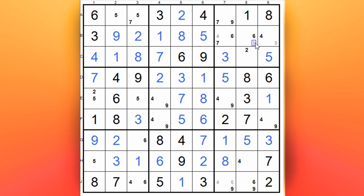So, I thought I got rid of these. Made a mistake. So this is the 9 up here. And I got rid of a 7, which means this is going to be the 7 there. So we get rid of the 9 anyway. 9 there and 9 here. And this is going to be the 7, so I'll get rid of that and that. Now we have a 4, 6, a 4. So that 4, we'll get rid of that 4. And the 6, we'll get rid of that 6 there.